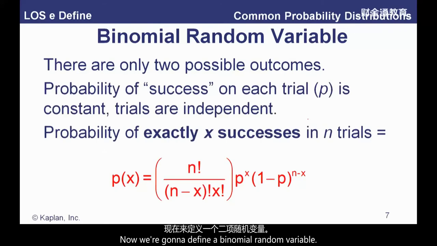Now we're going to define a binomial random variable. When we run into a problem where there are only 2 outcomes, then we can often use this binomial function, depending on what the question is we're being asked. And we usually designate one of these outcomes as success, but that's not really important. We can calculate the right values either way. But we're going to ask the question, what's the probability of exactly X successes in n trials?